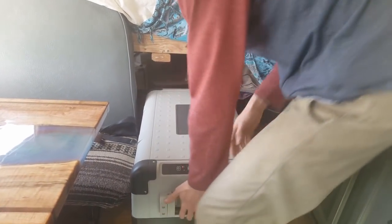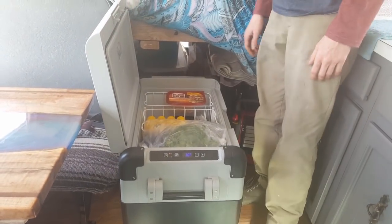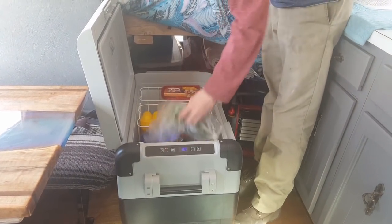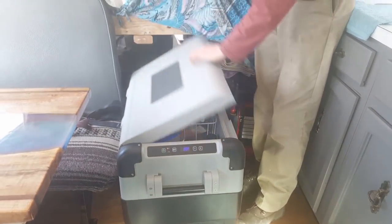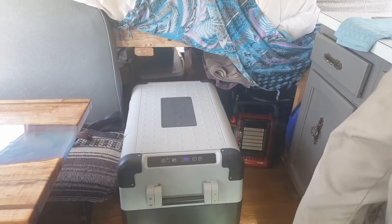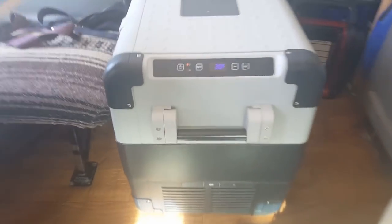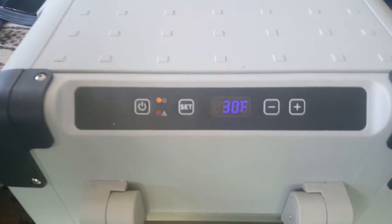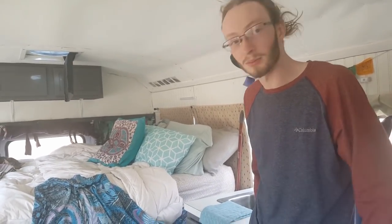We let it go and just pull it out. It's a 65-liter dual zone — we're just using it in fridge mode right now. It holds quite a lot. I'd recommend it — it doesn't pull a lot of power. We only have 230 amp hours and 200 watts. We died once with no sun, but we've been on the road 24 days and have not died since then. It's been keeping our food fresh.